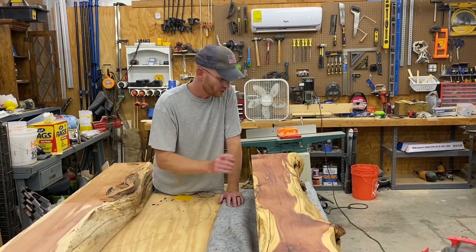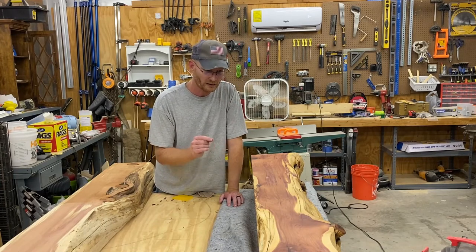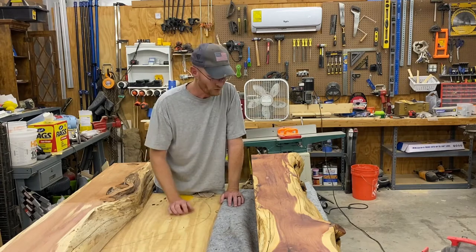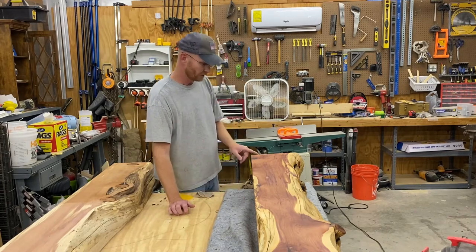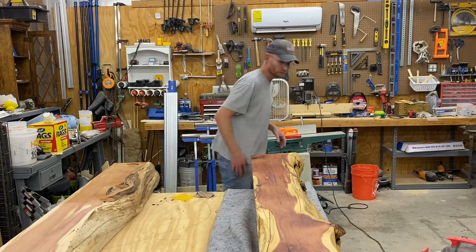That being said, I'm going to show you guys a few things that I like about this and a few things that I don't like about it. And some of it's to do with the Ortiz oil that I used, and some of it is mistakes that I feel like I made.